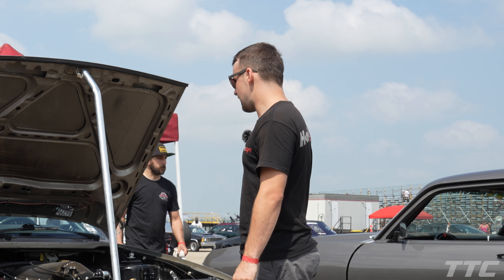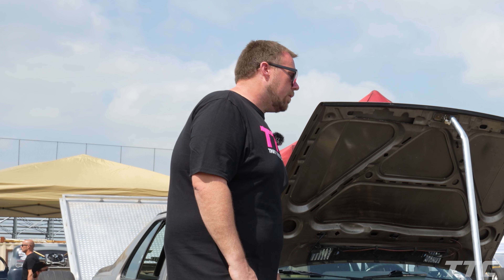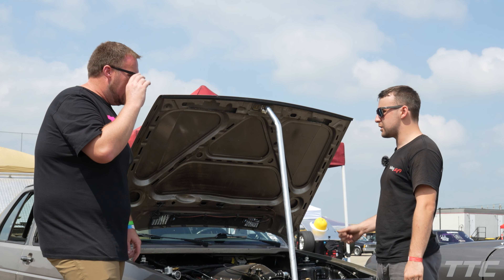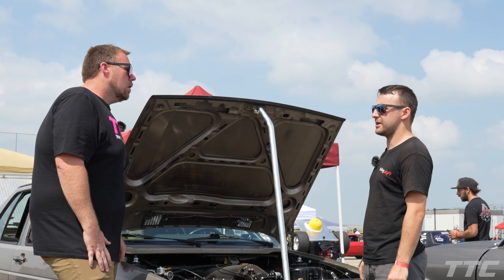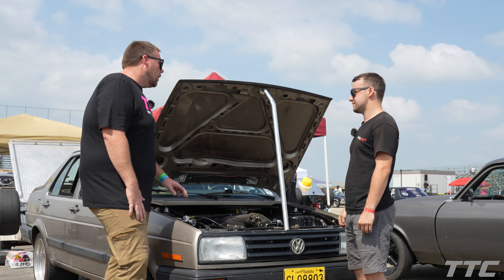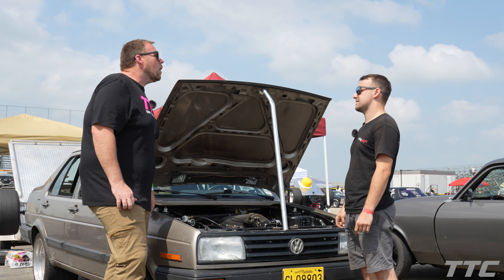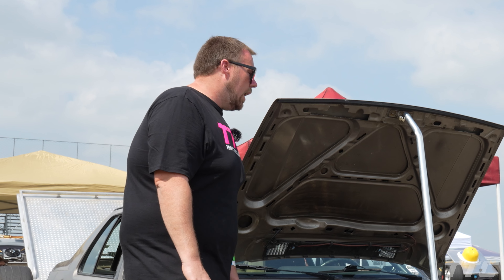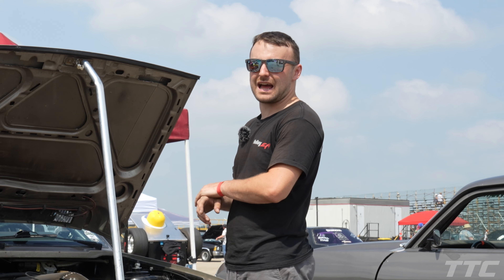Out of curiosity, what kind of power is this car making? On a good day it's probably right around that 750-800 range. And is there potential for more? I've pushed it a little bit, but I like where the range is right now. I just want to figure out how to get it to leave good and really get that number down. Now what year is this car? The Jetta is a 1990 Wolfsburg. And how long have you had it? I've had it for three and a half years.